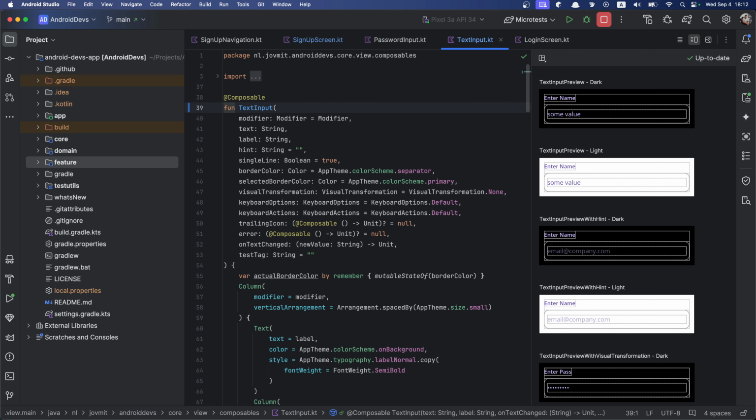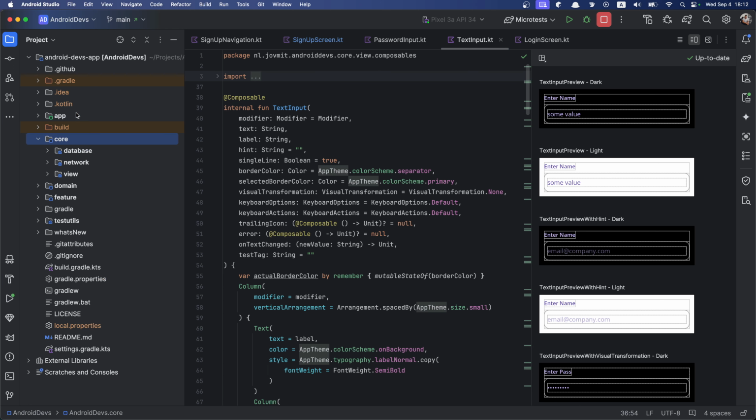I am not sure, or I don't have enough arguments for which option to choose at this point in time. If somebody wants to have a suggestion, let me know what you would do in this case. Are you going to make this underlying text input public? Because these common composables live in our core view.